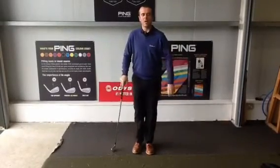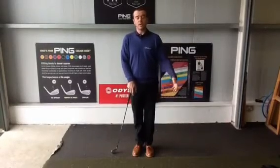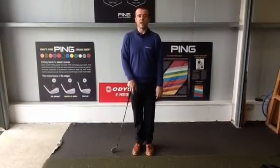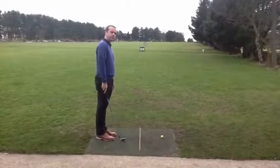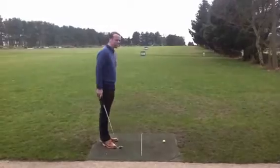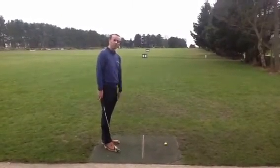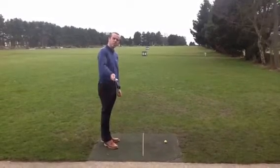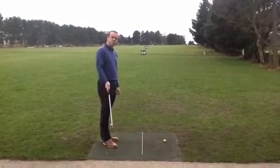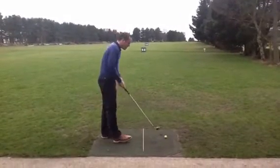It helps them create power and stability. Once they've got used to that, we can even get them to hit some golf shots with it. So here we've come out onto the practice ground and we're going to hit a shot with the scissor drill — one from the back and one from the front so you can see the difference. Pay attention to how my left knee is going to compress; you're going to see more flexion in the knee.